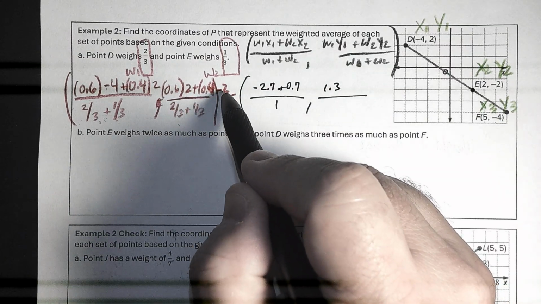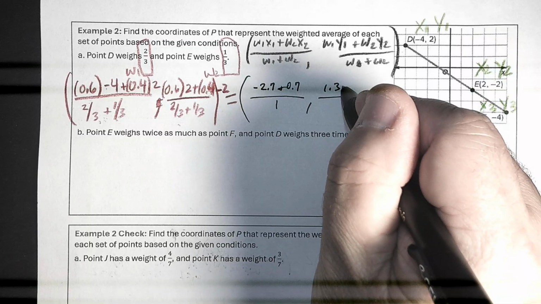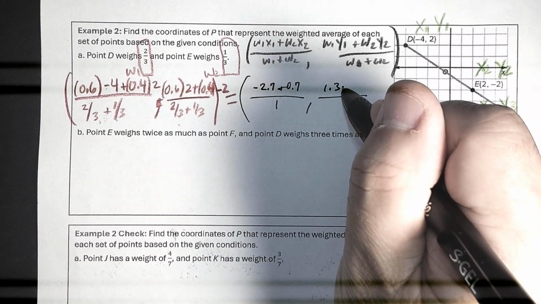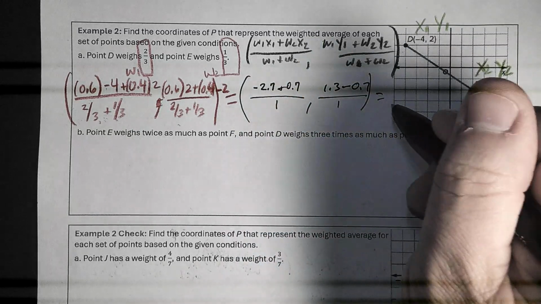It'll help. Other side, 0.6 or 2/3 times 2 is 1.3, and then 0.4 times negative 2. Where did I do this one? Yeah, I rounded that one up. It's supposed to be 0.8, but it's the way I rounded it to make our numbers a little prettier. So it's minus 0.7. Again, one on top, and then I'll go over here.